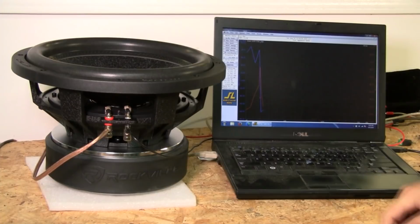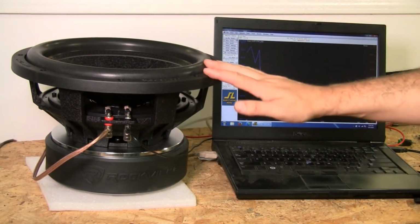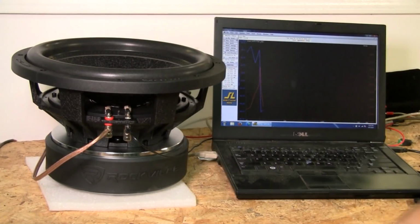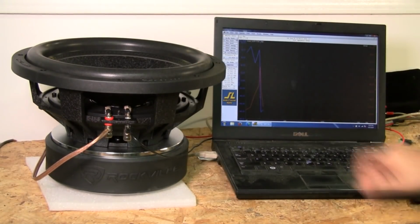Imagine that. So now we've got some break-in time, maximum excursion for about 15 minutes. That should be pretty solid. We're going to take specs one more time in series, see if it gets even close.